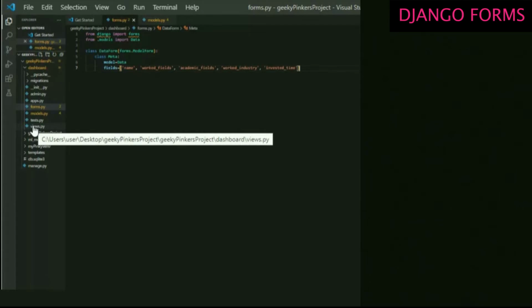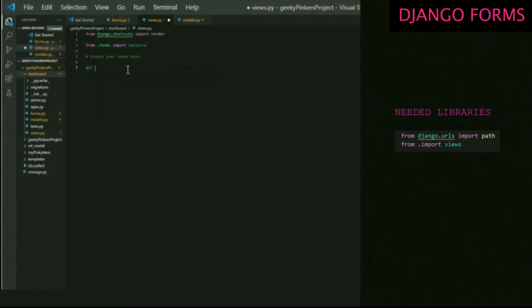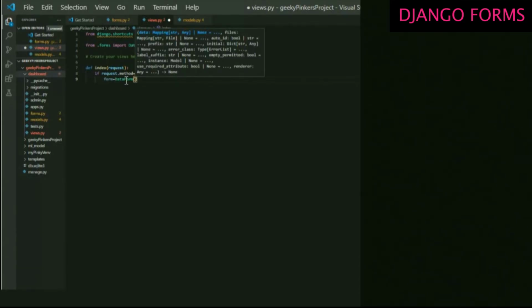Now we can start the view function that handles the processing of the data form and the rendering of the index HTML template. Let's define our function and name it index. You can name it whatever you want. Then if request.method equals POST, then request.POST from this data form, we can name it form.